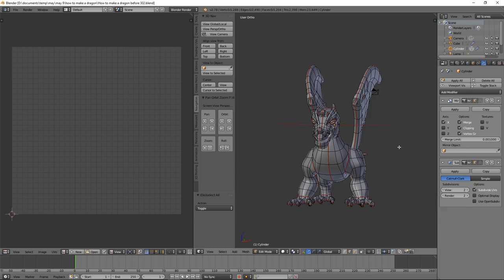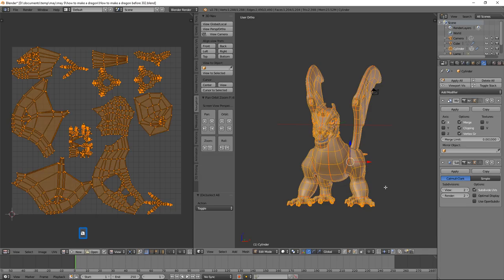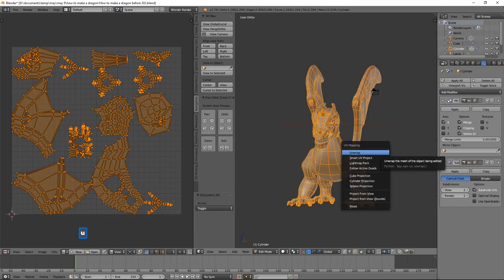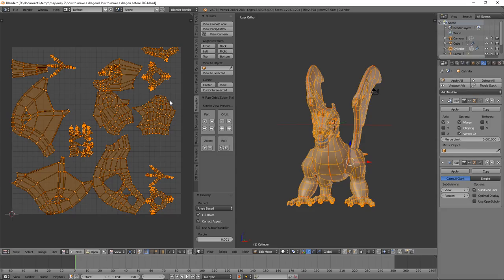Okay, so when we have an issue with a seam, we can very easily go back, add a seam, then press A to select everything again. You know, here's the issue here. We still see the issue here because I didn't re-unwrap this. So with the new seam in there, I'll just press U. That brings up our UV mapping menu, and then I'll select unwrap again. And then now we can see the changes. Okay, and our UV map for the most part looks flat.